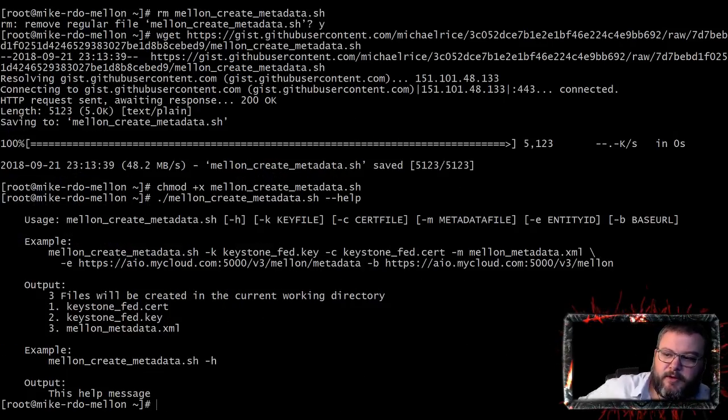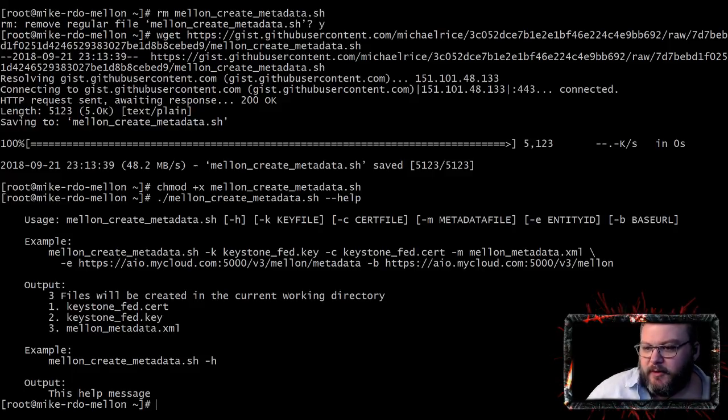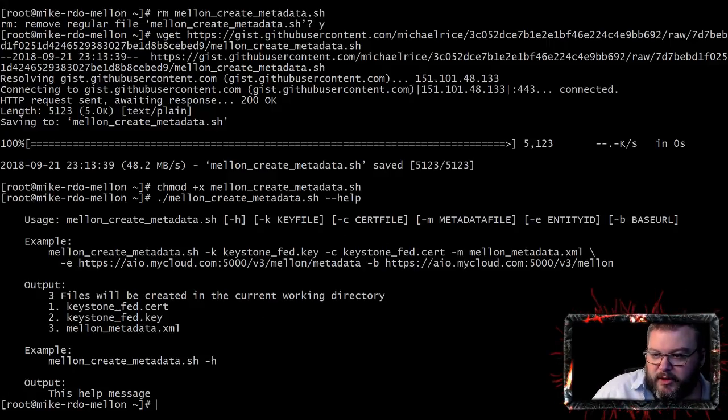Okay, so I added some more options to the script and made it a little bit more clear as to what your options should be, especially if you're using it for OpenStack. So I feel like it's a little better this way. Hopefully you'll agree. So you create this.